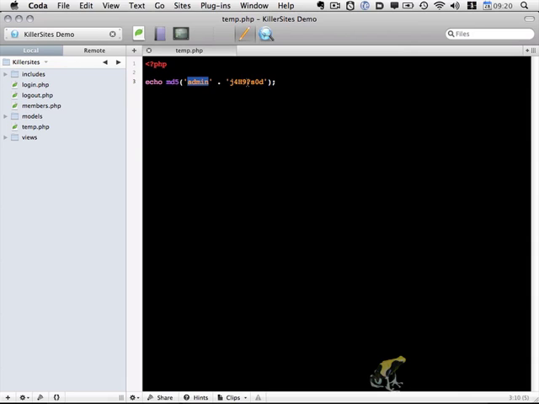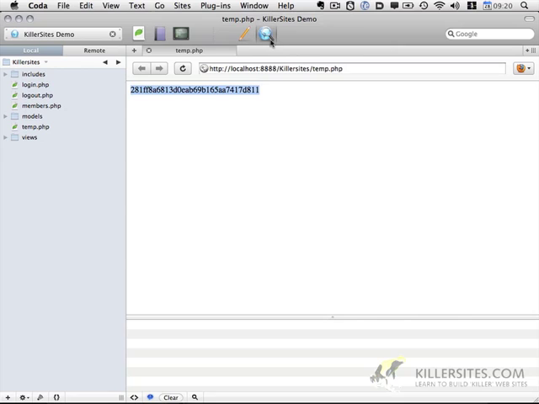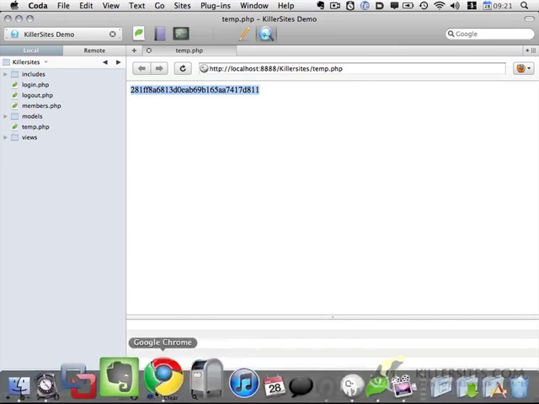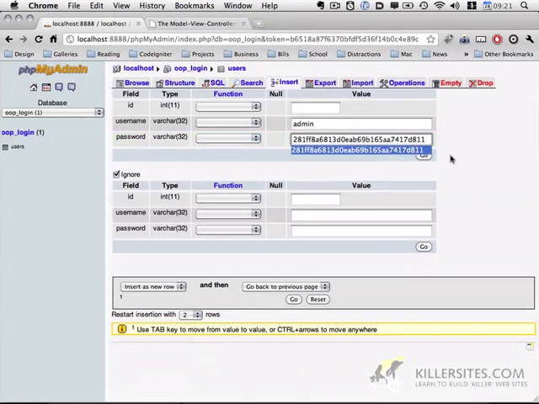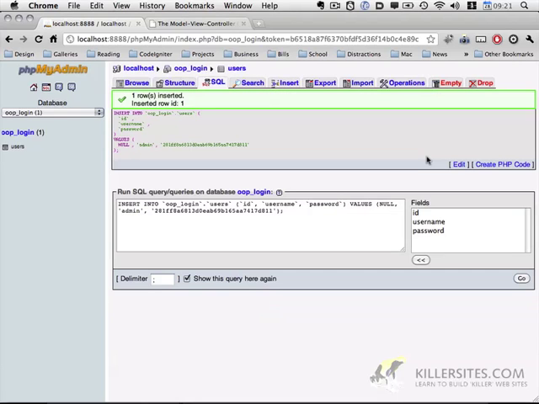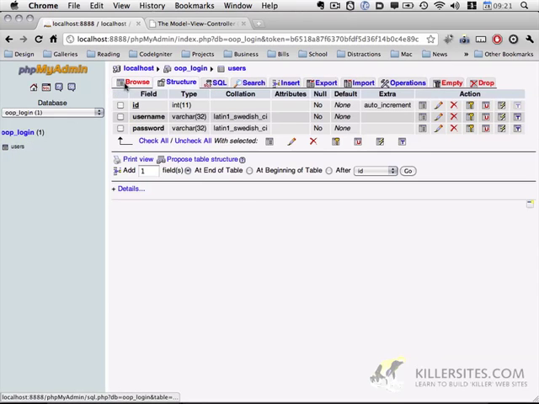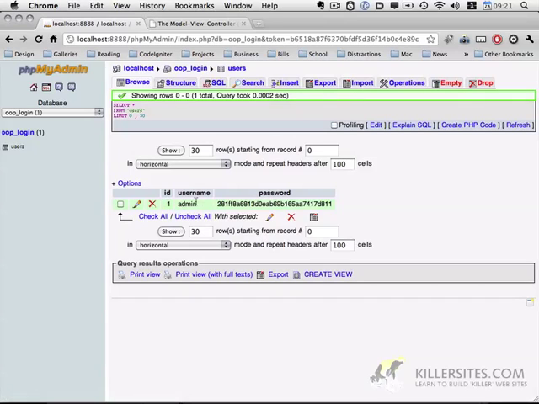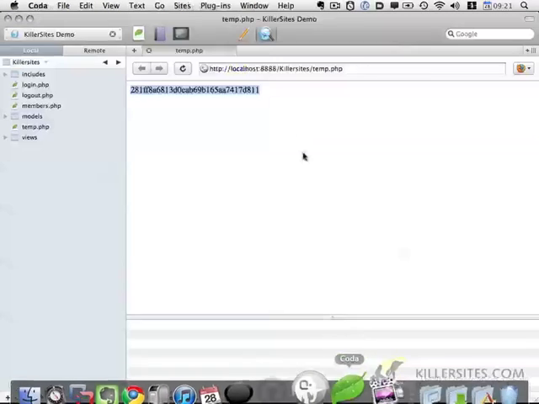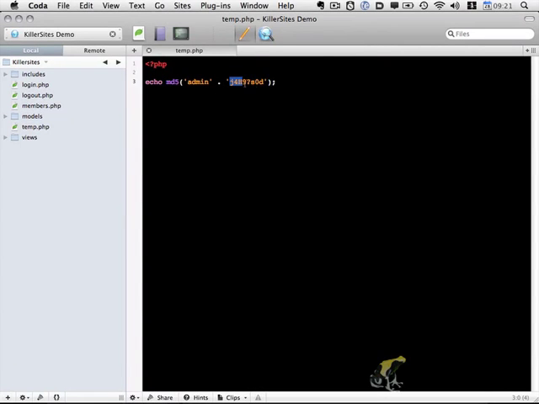I've added a couple extra random numbers, letters, and characters after it, and I'm echoing it out. I'm going to run that, copy this text, go back to Chrome, and paste it in as the password. There we go. If you browse, you'll notice we have an admin username, and the password is the MD5 equivalent of admin plus a random salt.